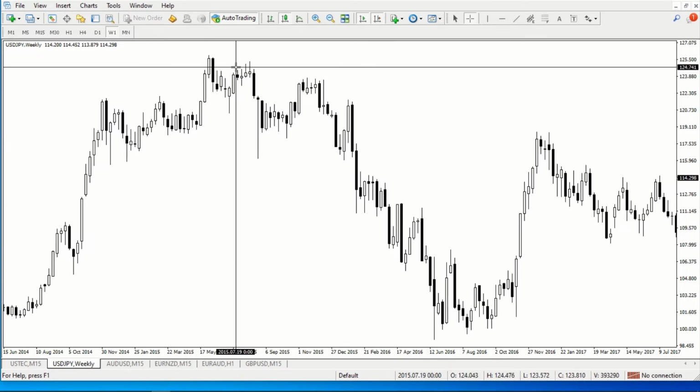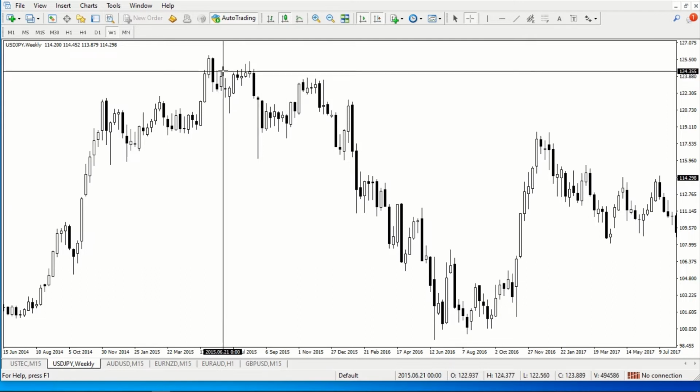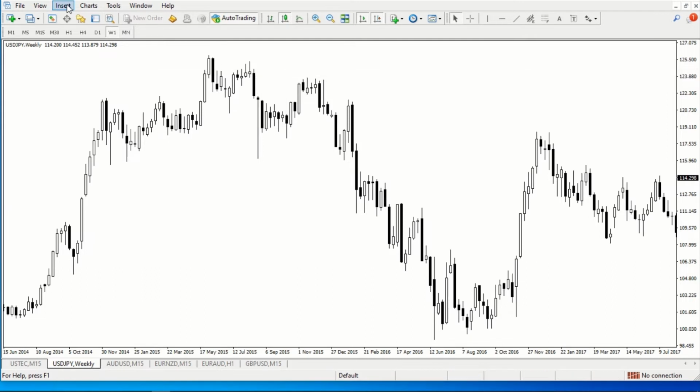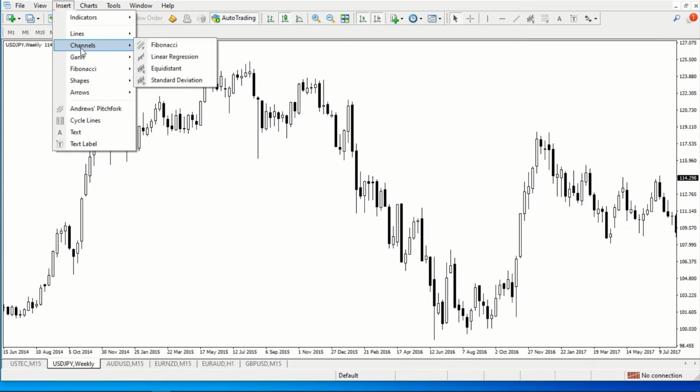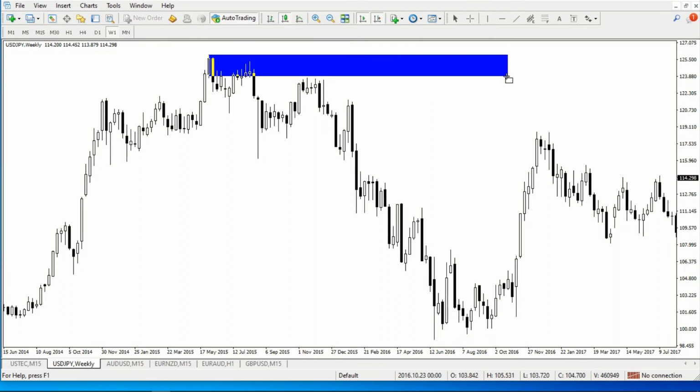So I'm going to map it. In mapping it, you are going to use the rectangle tool, which will be located here. So you start from the high of it to the low, because looking at the bullish candle, it has a short wick, so include its wick. Because the wick is short, you start from the high of it, then target the low, then we have our bearish order block zone.